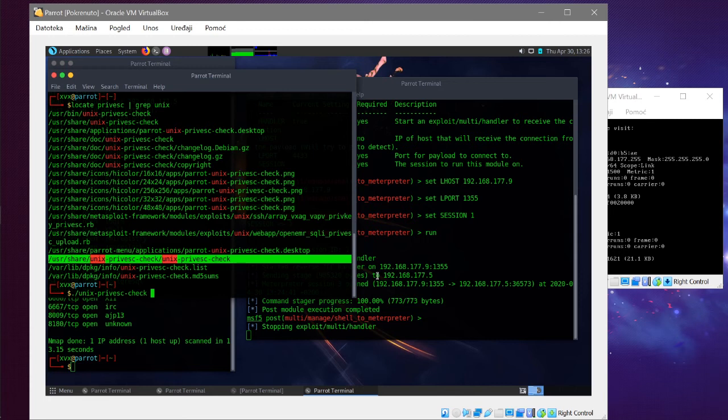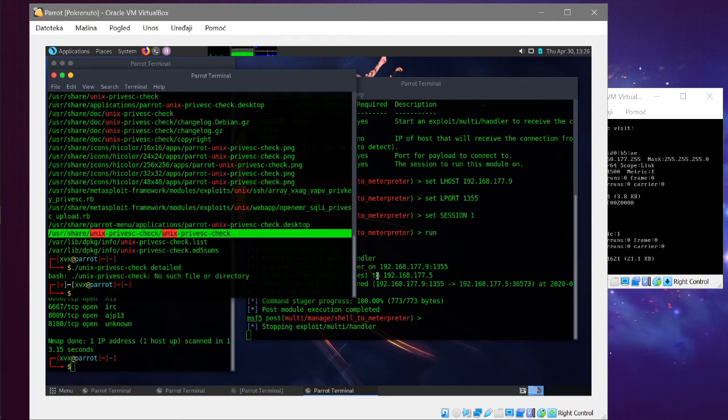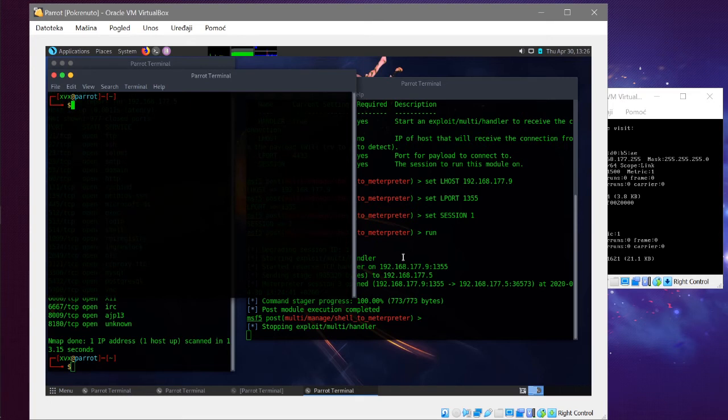Then you choose what kind of scan you want to do. Do you want the default one or the advanced one? The advanced one is called detailed, for example. So you can do detailed if you have enough time, and you can just run it like this, and that's going to work. Obviously it doesn't work right here because it has to be uploaded on a victim machine. And I'm not even in this directory anyway, so let's just clear that out.